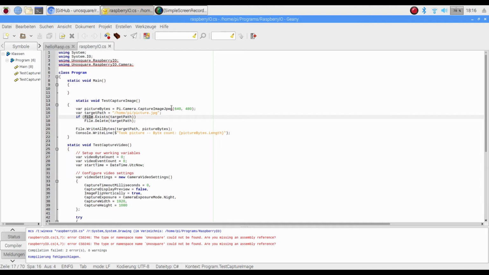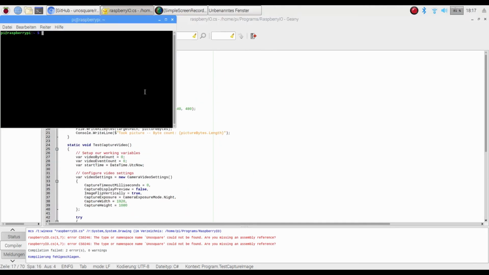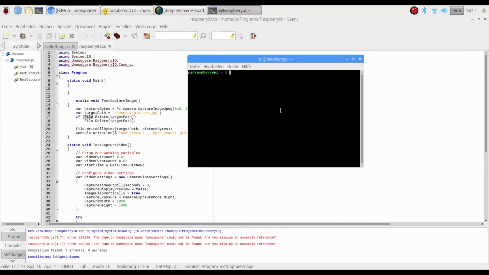The same thing happens when using the CLI. So if you type in, for example, mcs, and then you go into programs, and then we would have Raspberry.io and Raspberry.io.cs, then you will see we'll also get it.